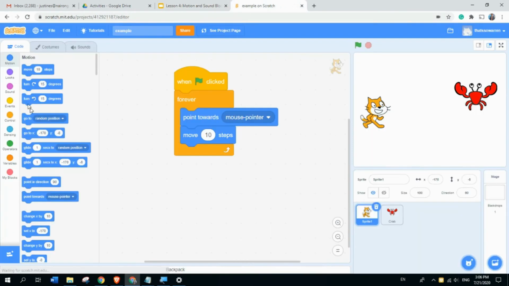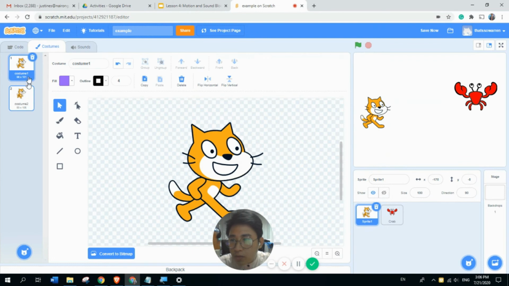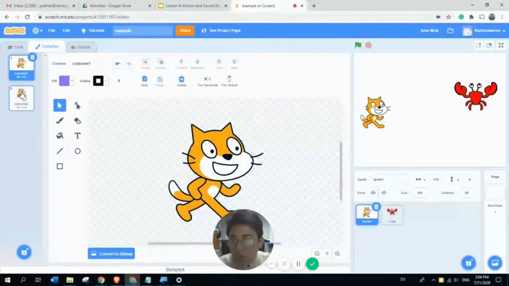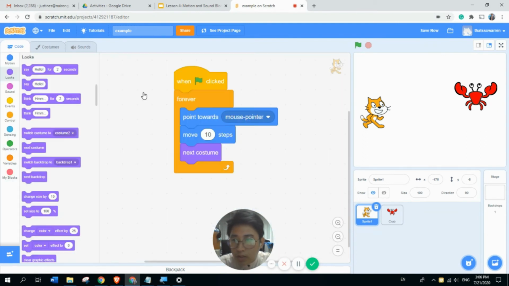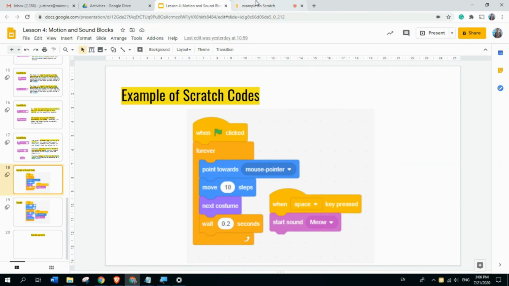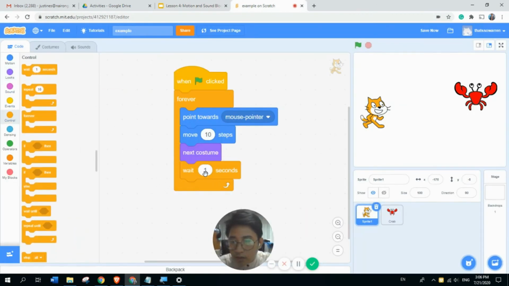And lastly, let's use the looks block, next costume, to change costume. We have 2 costumes here, right? So it will just change its costume using these 2 costumes. Okay, and the next is, let's go to control and wait for 0.2 seconds.